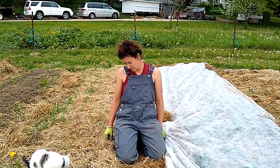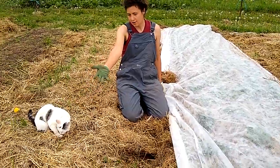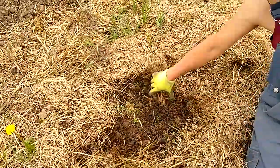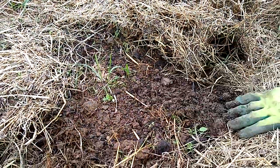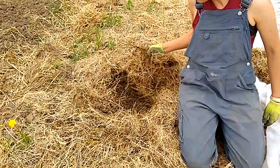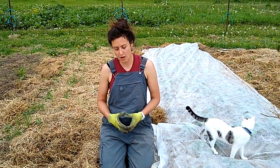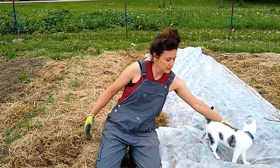If you don't use heavy mulch or cardboard, you see what we have here — a garden of grass. We'll have to come back through, pull this off, and weed, but most of it's still pretty decent. If you do use heavy mulch, you want to not put the mulch right up next to the plant because it will compost and burn the seedlings, so leave a little space around it.